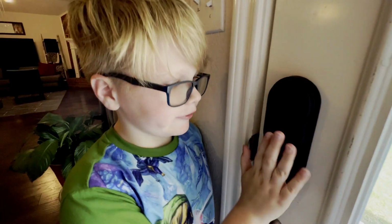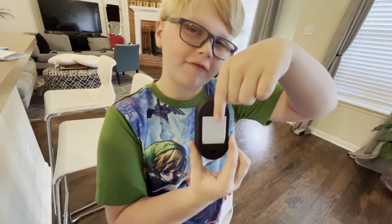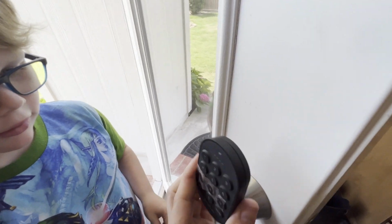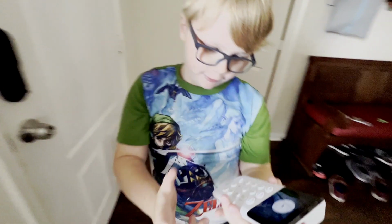The SimpliSafe part of the smart lock is ready to go. Now, for the pad. Okay, so now we got inside this. It comes with super sticky double-sided tape. My dad has to install it because he wants it straight. Come outside. Okay, let's remove the keypad so we can sync the device. Push it up, and now it's like a phone. Okay, let's go.